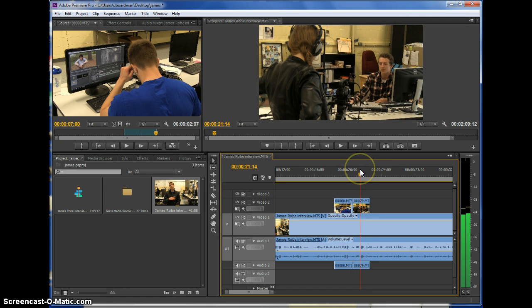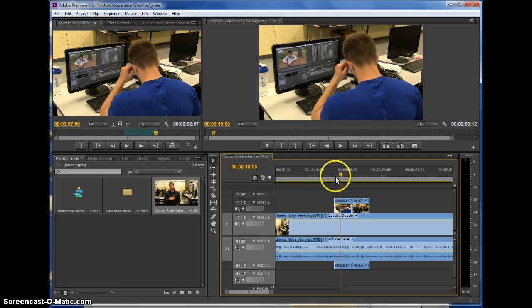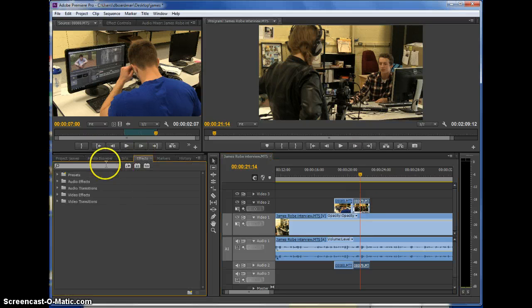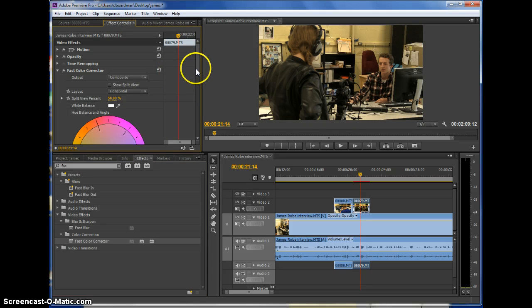And one thing I'm noticing is that this clip seems to look different from this clip. And I think the white balance is a little off on this clip. So one quick effect I can use is called the fast color corrector. I just type FAS. If my clip is selected, I double click and it's instantly applied. I manipulate that in Effect Controls right here. And the way I do it is I find something I want to be white, and in this case it is this piece of paper right back here.